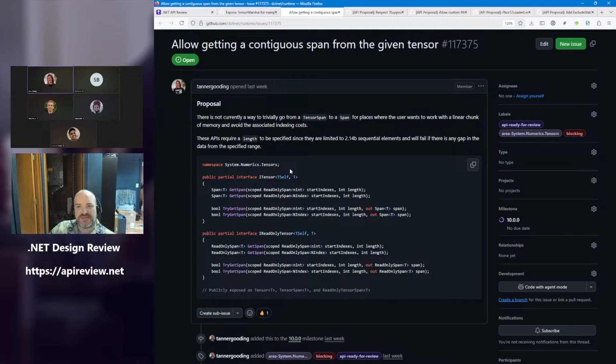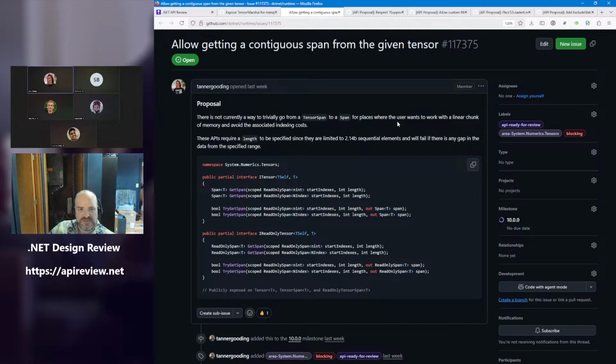Yeah. This one is, so tensor span gives the multidimensional view. But there are various optimizations and things that don't exist for TensorSpan. One, it's out of box, so we can't really add those optimizations to the JIT, but also it's multidimensional, so it's more complicated. When you're working with the tensor and you're iterating through the rows or columns, you're going to have a linear sequence of data.